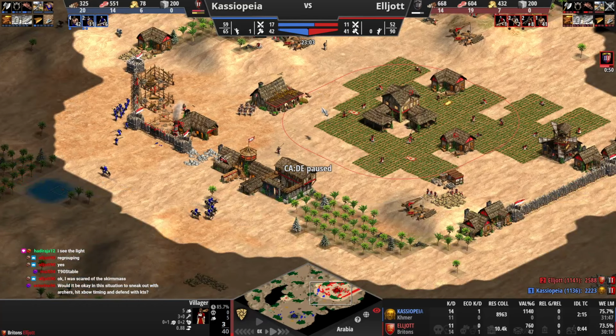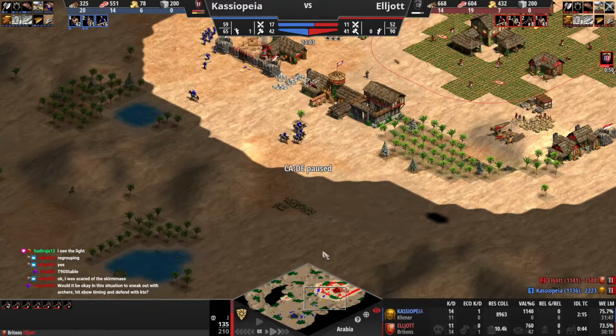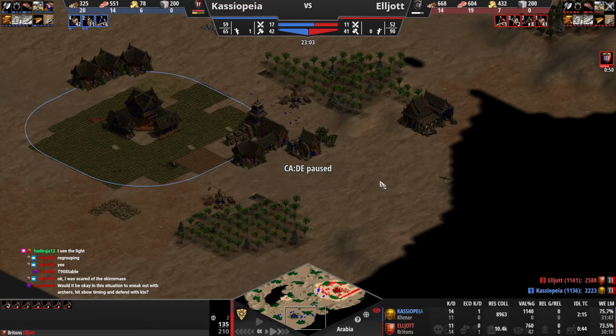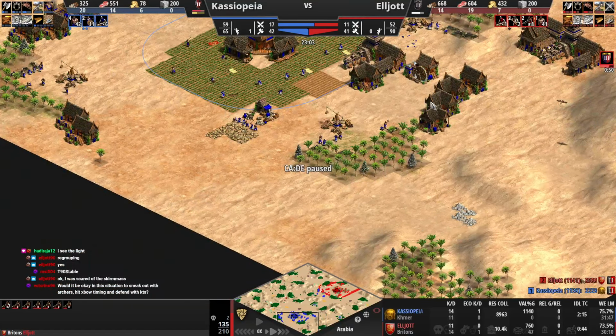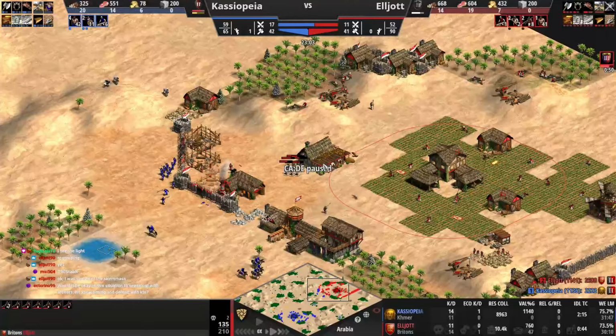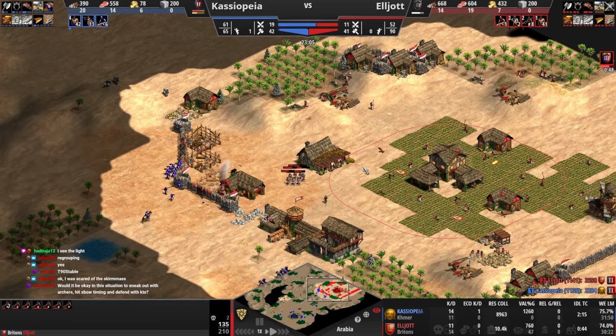Would it be okay in this situation to sneak out with archers, hit expo time, and defend with knights? Yes. That would actually be pretty smart. There's no way to sneak out when he has scouts around, but we would have had to sneak out earlier. I think using the archers to defend was fine, though. But sometimes in this kind of situation it is viable to sneak out and try and hit that crossbowman timing. Crossbowman timing being attacking villagers as soon as crossbowman and bodkin arrow comes in. That exact timing is very strong.